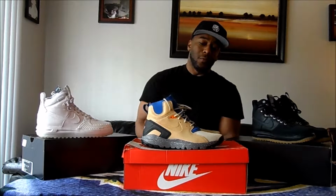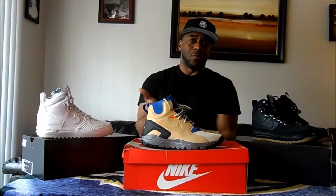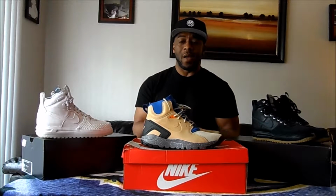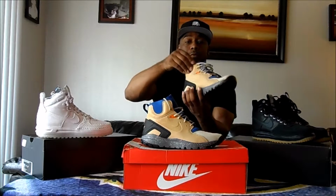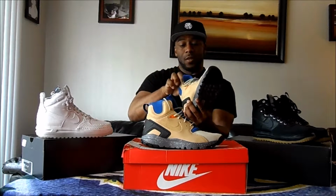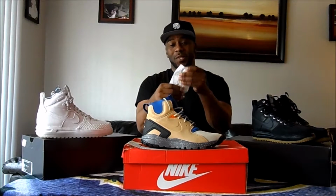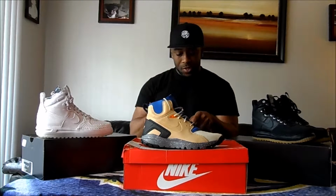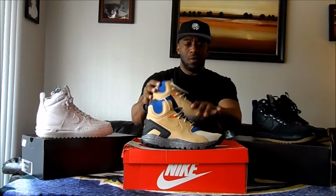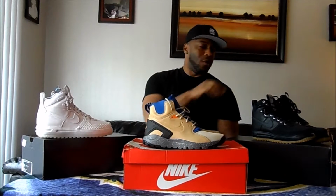So the Koth, they look really cool with khakis. I had some cargo khakis on when I purchased them, and that's what kind of inspired me to buy it. You see this neoprene right here at the top. This is actually pretty warm, but the rest of the boot isn't that insulated. One thing I do all the time is keep the receipts inside the shoes or the box, and I got that right there for you all, in case I decide to resell it. They do run a little small, but they're cool. They look really cool with some khakis and things like that.